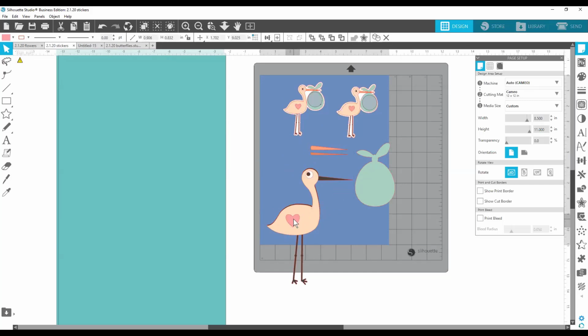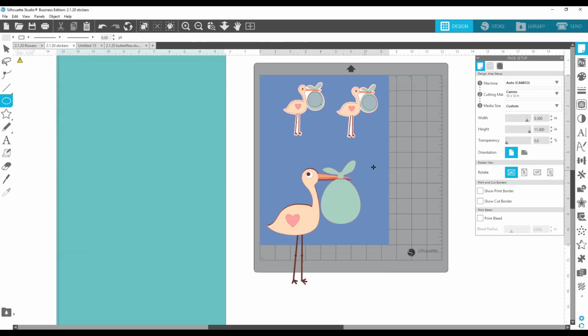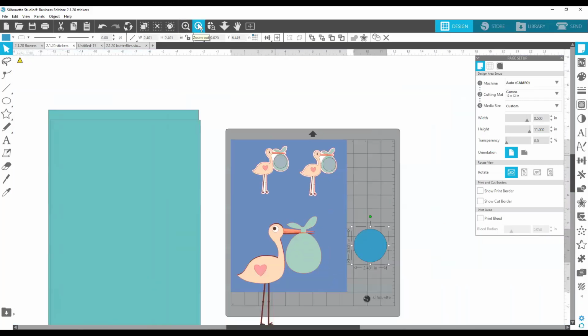And then like that, a little more carefully, and then I just got a circle. So I made sure that it would fit, held down my shift key so it was a round circle, put that right in here. Now what I could do is align all these things better and offset them. And if you'll notice up here, when I offset them, I did make sure that the legs were one solid piece. I didn't want the offset so small that there'd be like little tiny skinny stick legs. So I did make sure my offset was big enough to make it just one piece like that.